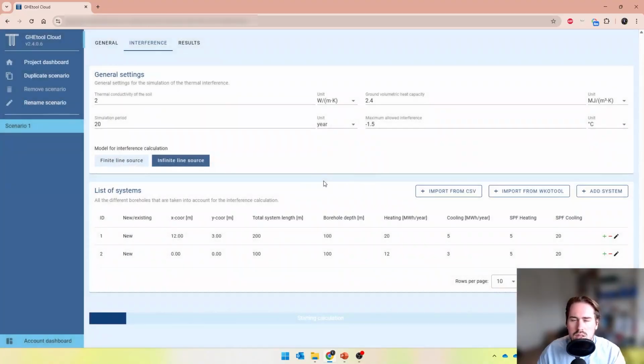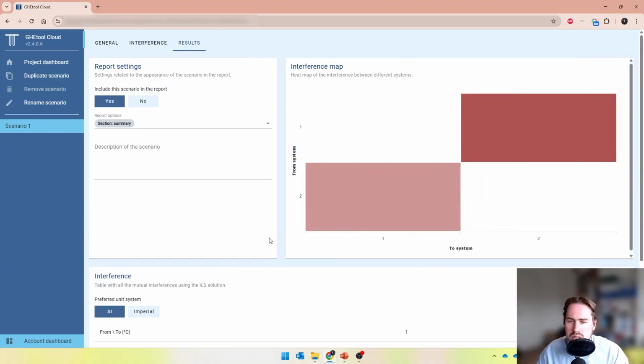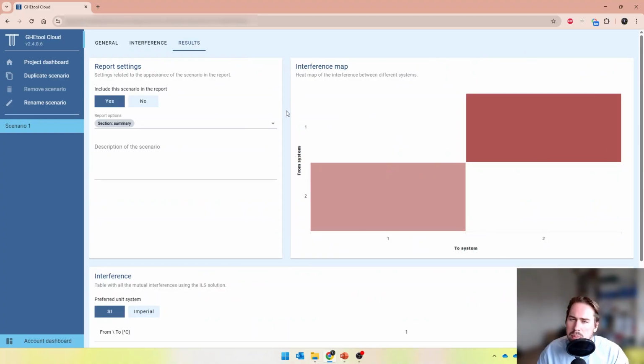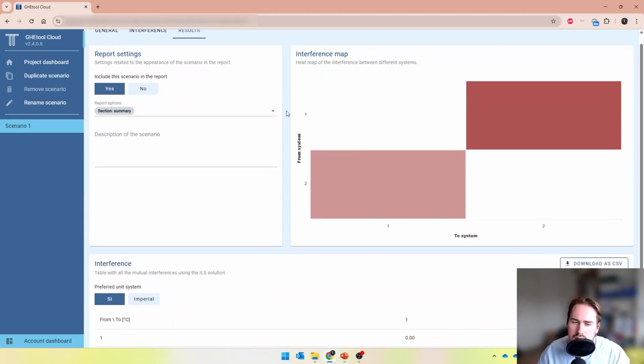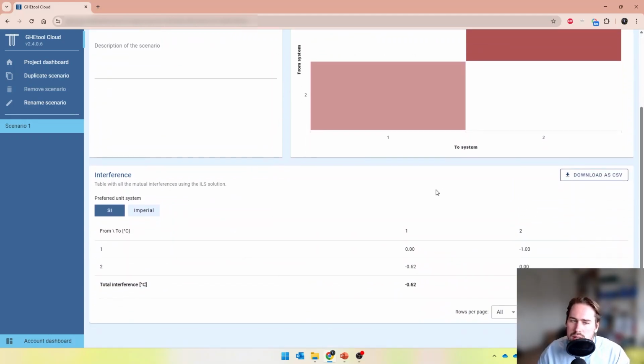interference. So this will send it to the server, and this is the interference you see. You see here an interference map, which is not that interesting when you have only two systems. And here you will see the interference.